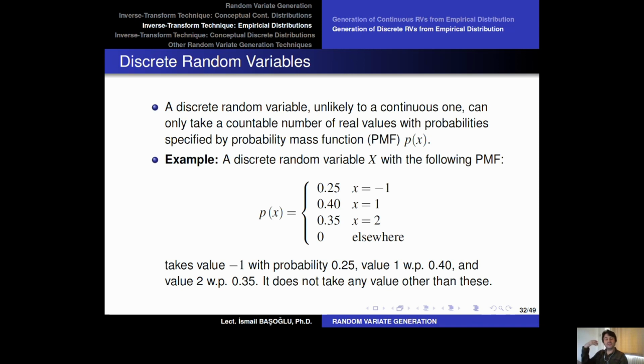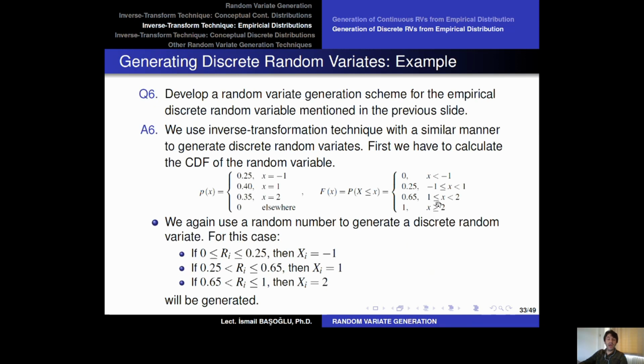So if somebody asks us to generate random variates from this empirical distribution, how are we going to do that? Actually, we have already practiced this situation in our second module, and we have learned how to generate random variates for the output of a fair die or for the output of a coin flip. These were discrete random variables, basically. The output of a coin flip, when you consider the head and tail respectively as 0 and 1, was a Bernoulli random variable, and the output of a fair die was a discrete uniform random variable. Therefore, we have already practiced this. How are we going to do this?